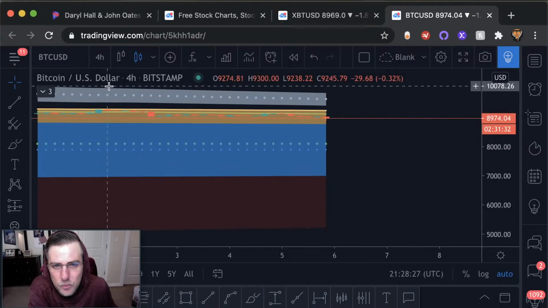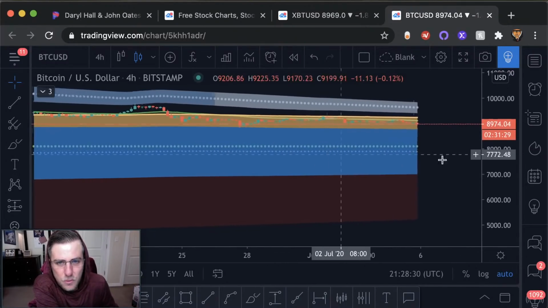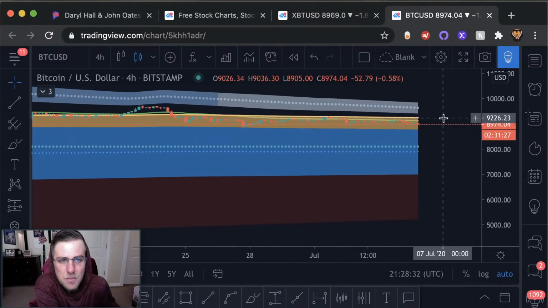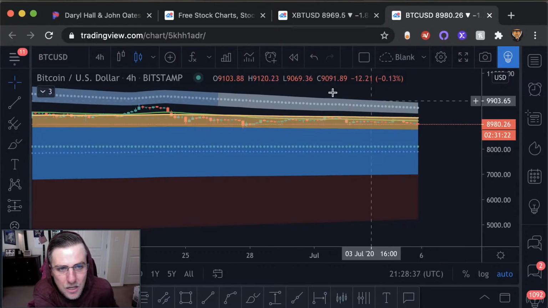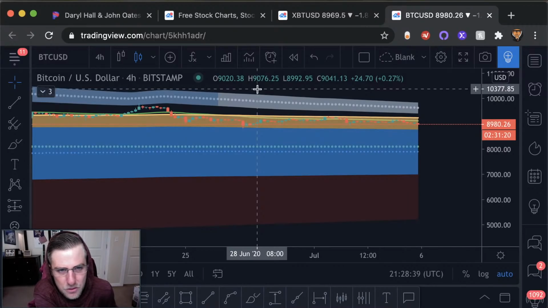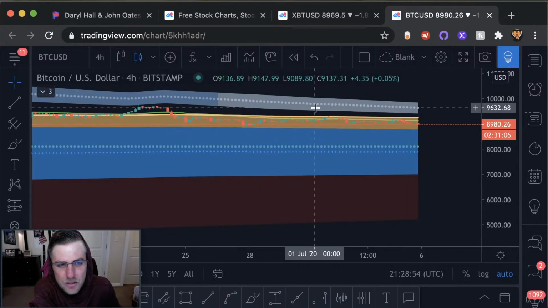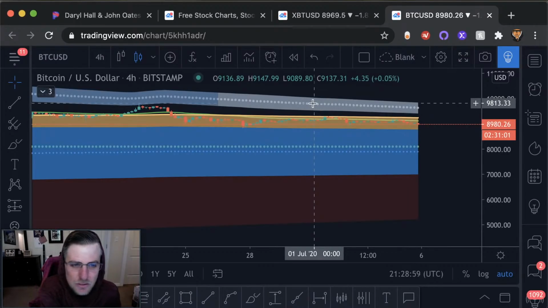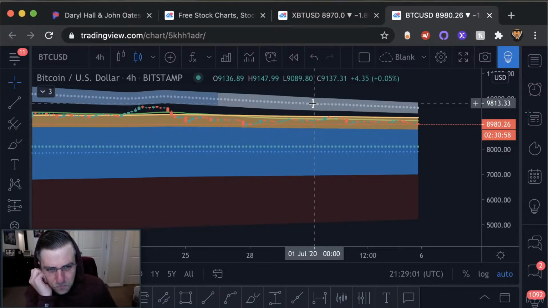So I am really needing to see this 4-hour reclaim the 200 EMA around 92.50 in pretty short order. Otherwise, I'm going to be looking to exit with a plan to get back in at a better price. My cost basis right now is right around 9,000. So if things don't play out how I want, I am going to be quick to exit and then look to layer some orders from around 75 to 8,000 or so.